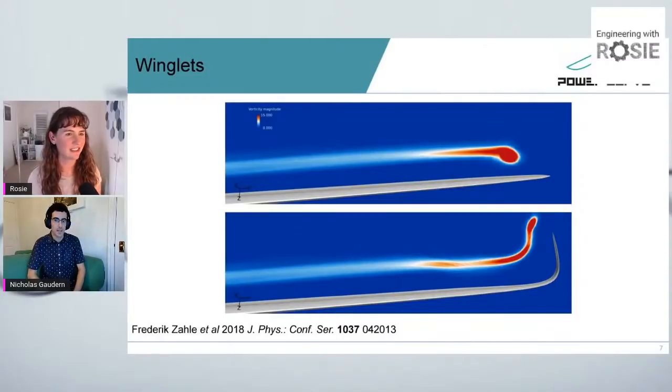Winglets wouldn't be designed to flatten out — they'd want to be a fairly stiff structure, otherwise the strains and stresses in the material could get really high. What happens when the wind bends the blade is an important question, because depending on which way your winglet goes, that will influence your tower clearance. The literature suggests that a winglet pointing towards the tower — so downwind — is a little bit more efficient than one pointing upwind. But if it's pointing downwind it's pointing towards the tower, so if your tower clearance is already on the limit, a winglet's not going to help you.